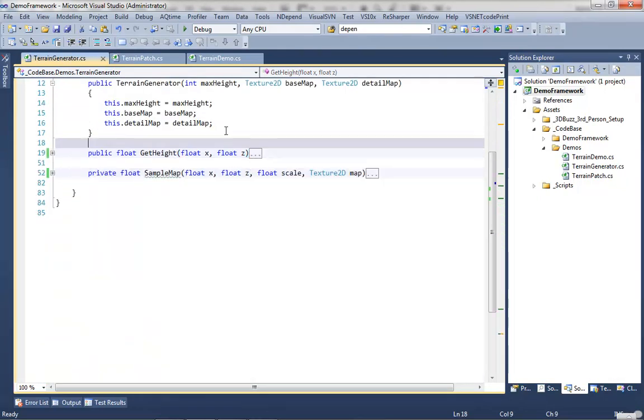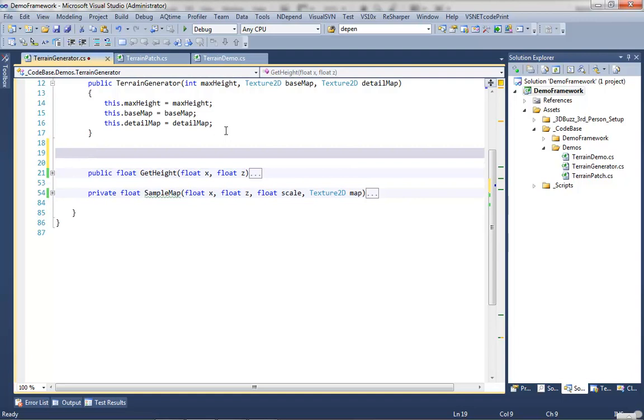All right, we need another method to pull this off. This will be a public method because we need to have it exposed externally. It's going to return a float, and we're going to call this GetSmoothHeight. Once again, my really awesome naming conventions to the rescue.